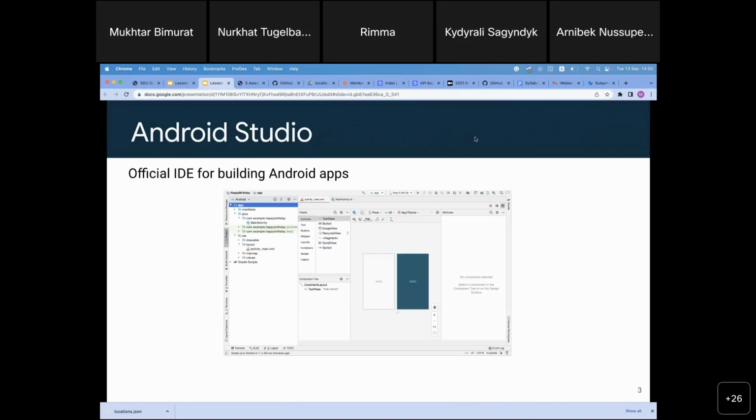So let's talk about Android Studio. Android Studio is an official IDE. It's built on IntelliJ IDEA and has lots of features to make it faster and easier to develop Android apps. They both have common shortcuts, so if you learn them, it can save lots of your time. The installation instructions and formal walkthrough will be in the labs. This lecture will focus on more high-level concepts.